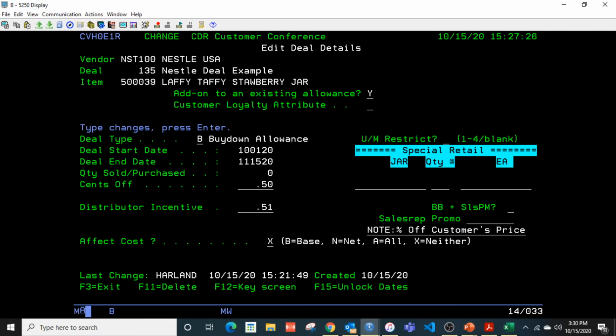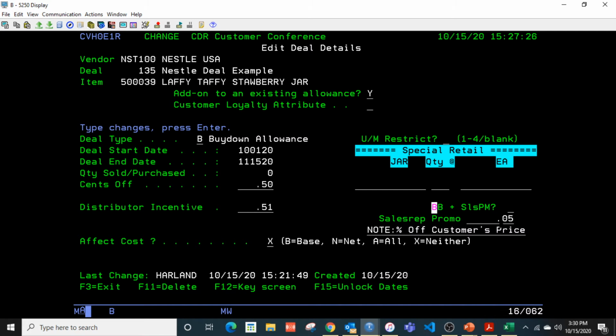The other thing I want to mention here, though, that I did not touch on earlier, is this whole section down here about relative to the salesperson. So the sales rep can also get a promotional amount tracked in here. So maybe if they get 5 cents per unit that's sold during the course of the tracking, it will keep track of that. And you can also set a property up here that's the bill back money plus the promo.